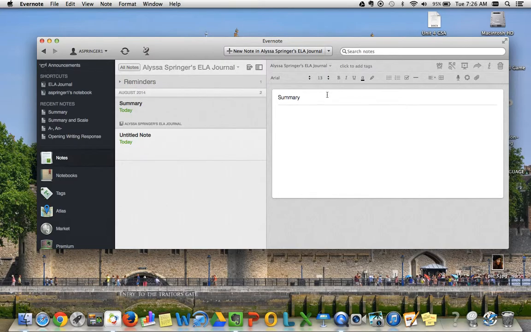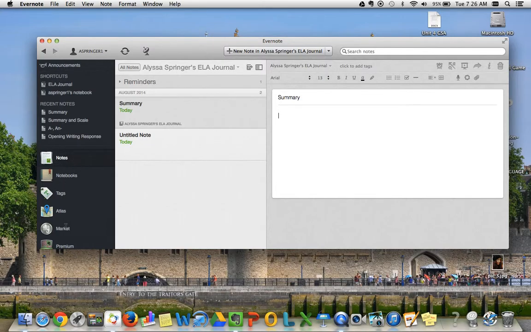Now, the cool thing about Evernote is that it's not specific to your computer if you set it up so that it has that sharing option in the beginning. So if for some reason your computer goes in to be repaired, you don't lose your Evernote spiral. It will still be there because it's on that program, and you can even access it from the web. So don't freak out about that.